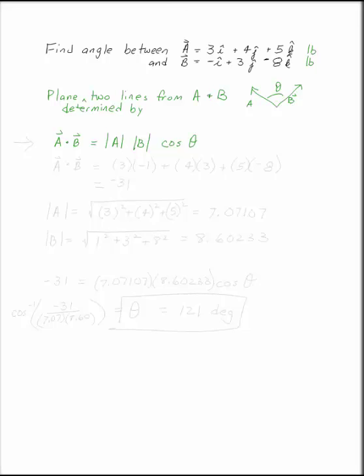So we can find the dot product. That is multiply the x components and add them to the multiplication of the j components and the k components. If you take out your calculator and plug it in, you get minus thirty-one. So the dot product of A and B is minus thirty-one.